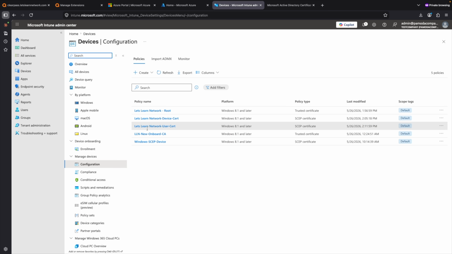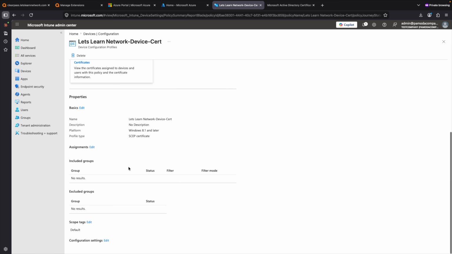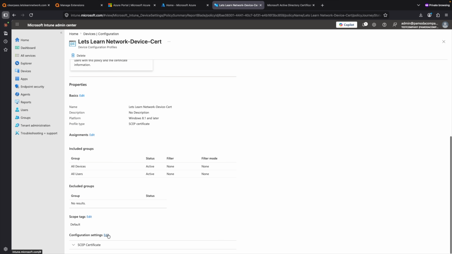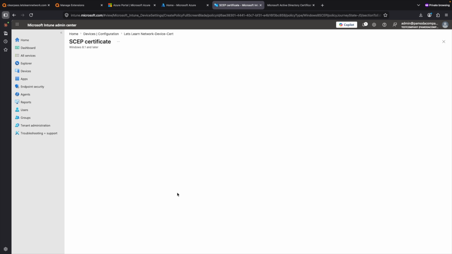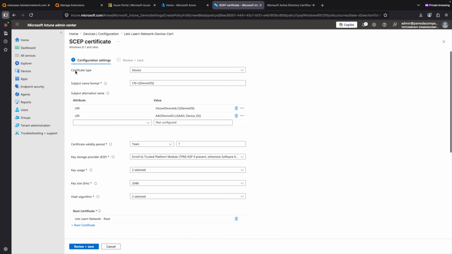I will cancel this one. So this is the device certificate. If you come into the settings, as I mentioned, for the certificate type I use device, and the subject name I changed to the device ID. All this data I will publish as a guide on my website, so you can download it.